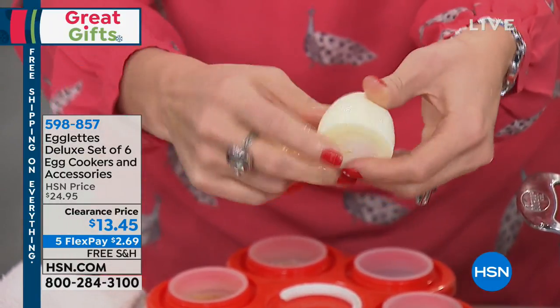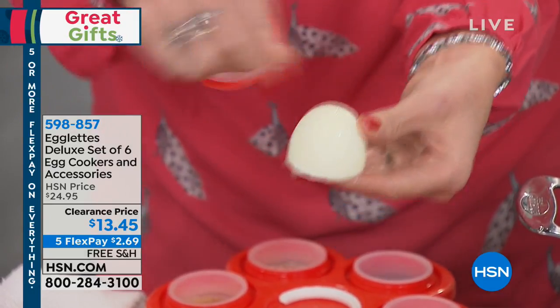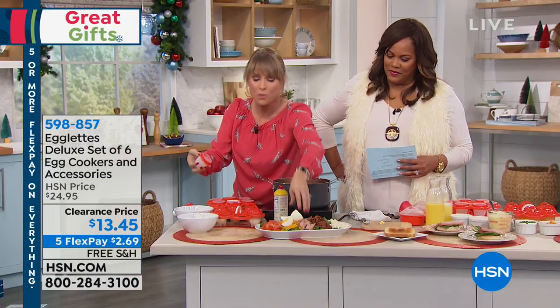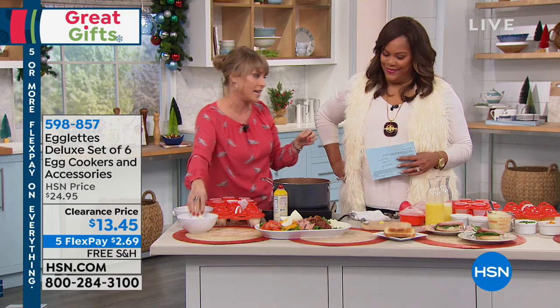I like that it has a flat bottom, because you could do really fun deviled eggs. You could actually just cut the top and do deviled eggs that sit there upright. So that's really nice. But the most important thing is that you never again have to peel a million gazillion little eggs. It's so convenient.